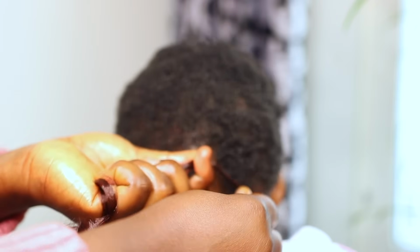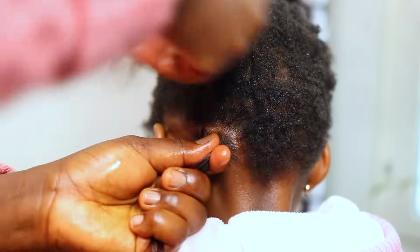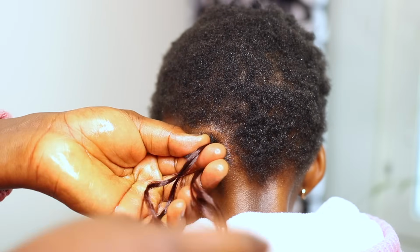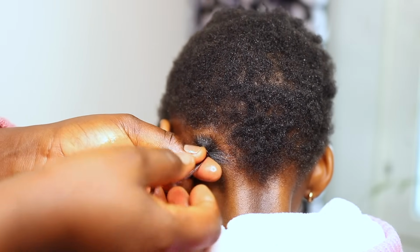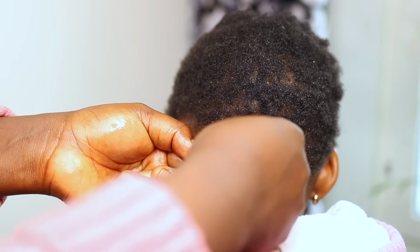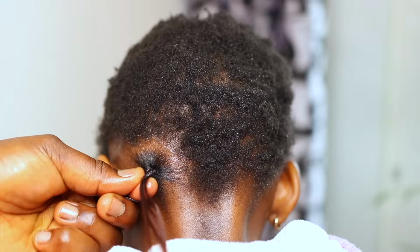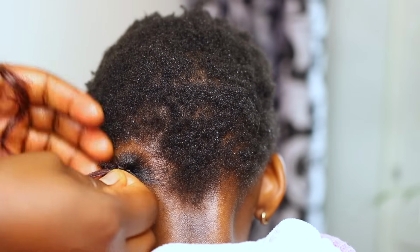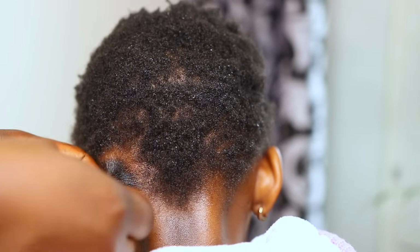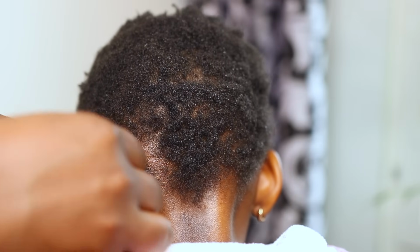And this is the first method I'll be using. You know, I just grab the hair, and as you can see, I cut the extension into 2 because it was really long. So I just grab the hair and I use the extension to wrap around the hair. I think this is really easy if you are new to braiding and all that stuff. I think this method is super easy. You just grab the hair and then you use the extension to just wrap around the hair. That is really perfect. And as you can see, I did not use any rubber band.